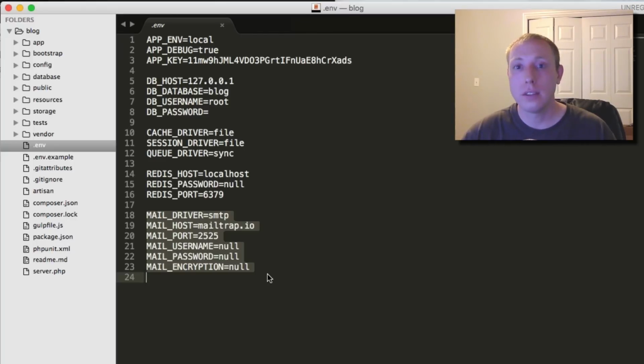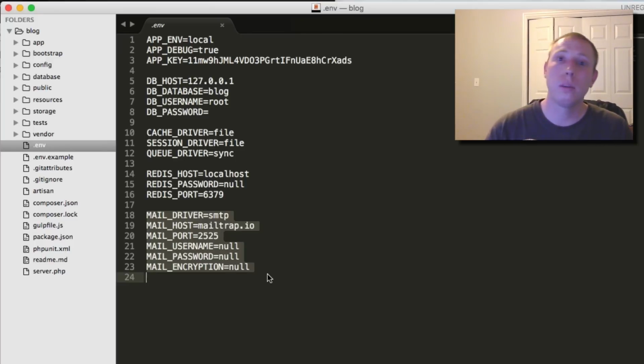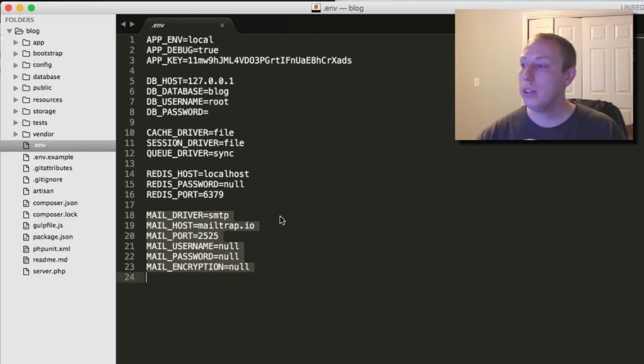It supports APIs for Amazon SES and Mandrill and stuff like that, and it also supports the most basic type of email, which is SMTP, or the most basic secure type of email, I should say. SMTP allows you to basically set up almost any email really easily by just setting a few parameters. So you can see that the default driver is SMTP.